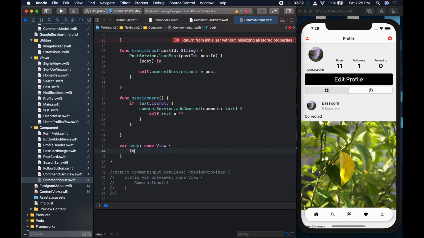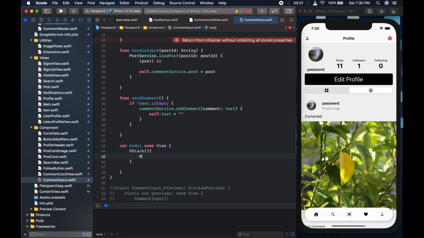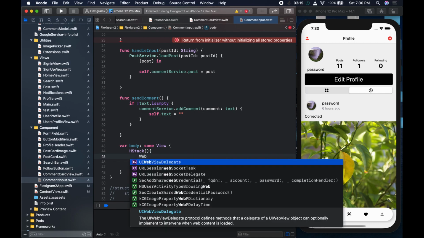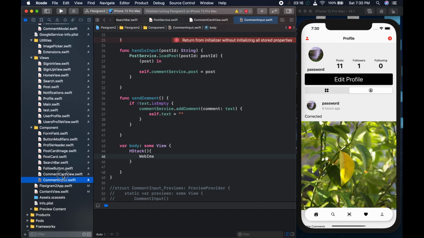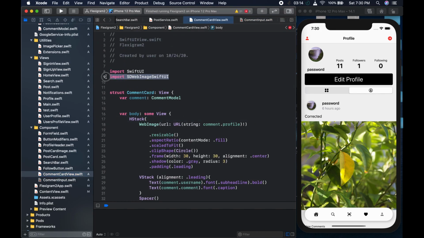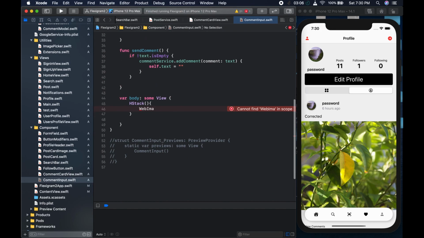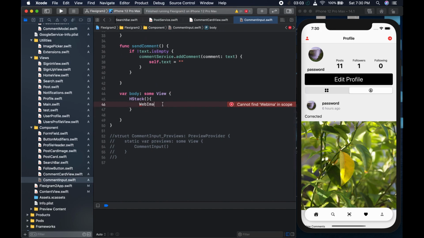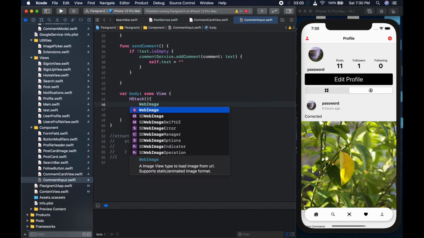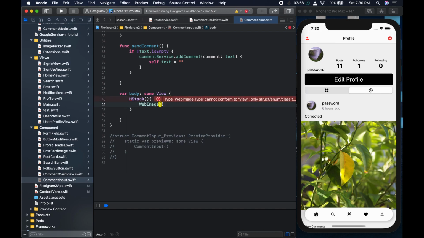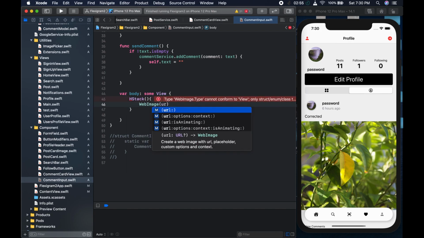And we could come here, and what we're going to do is we are going to have the HStack, like so, and this is going to have our web image, and our web image is complaining because we have not imported the prerequisite, which is this SDWebImageSwiftUI, like so. We need to come here and say WebImage, and this is going to be URL, like so.